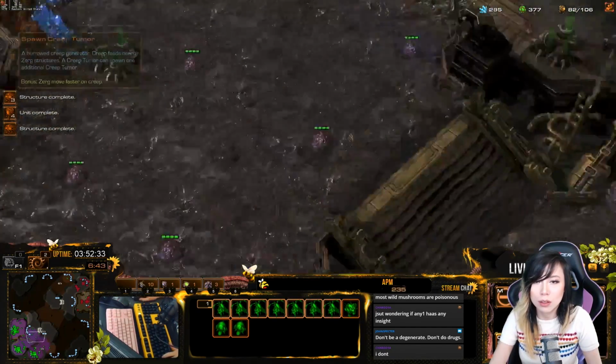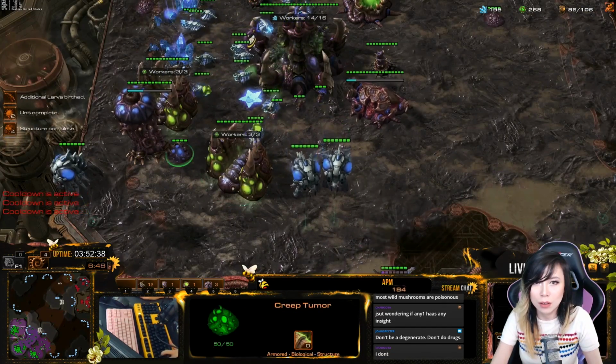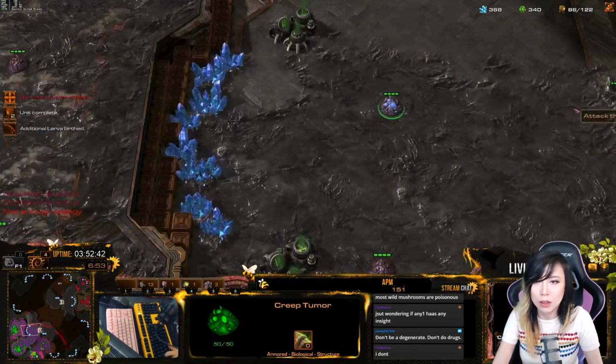Because he hasn't pushed just yet, I've decided to just start going into that corruptor production as well and spreading that creep out. The more map awareness I have, the better I will be able to defend and the better I can transition to the mid game.